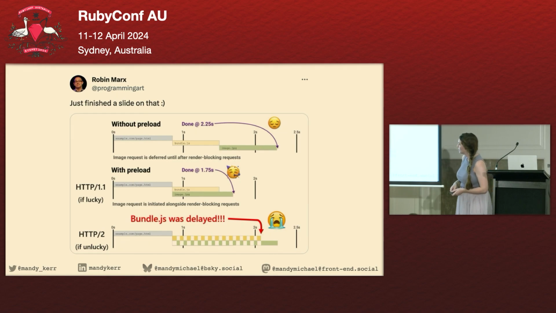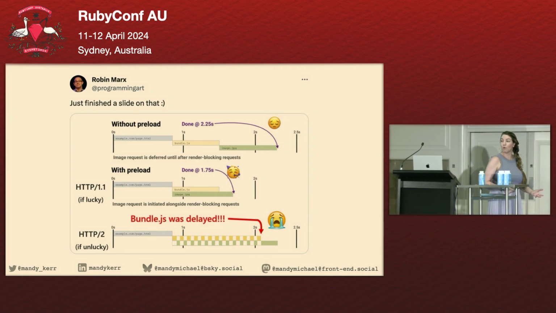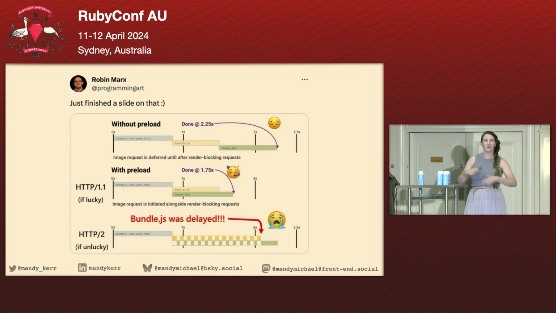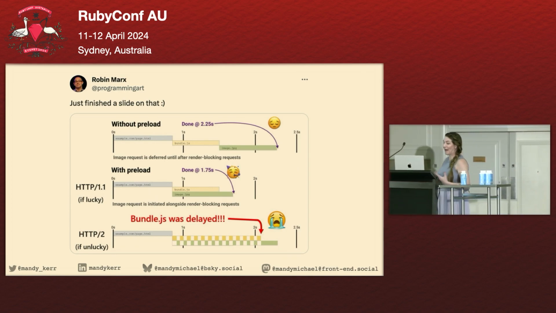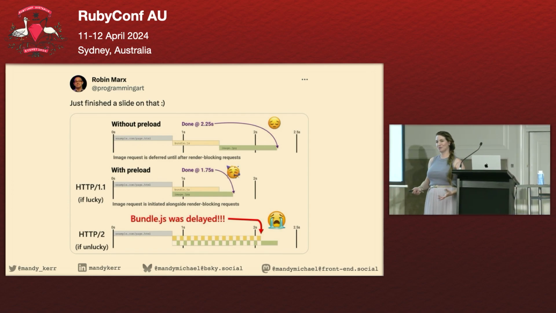Unfortunately, you can't see the bottom because of the text, but what is more likely to happen is not that middle one. What's more likely to happen is your image and your JavaScript are going to fight for bandwidth and priority, delaying both the JavaScript and the image download. And in some cases, the image might download before the JavaScript, creating a janky page experience. So you need to be careful about how you use this stuff, and you need to test it because it might not give you the results you were expecting.